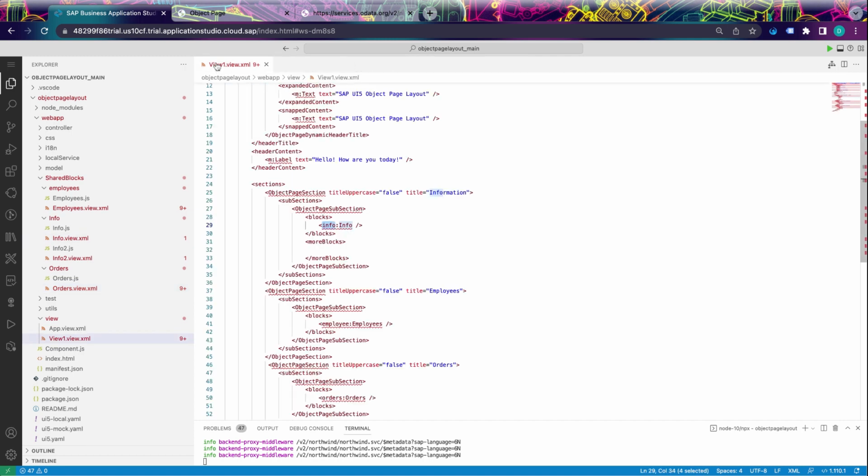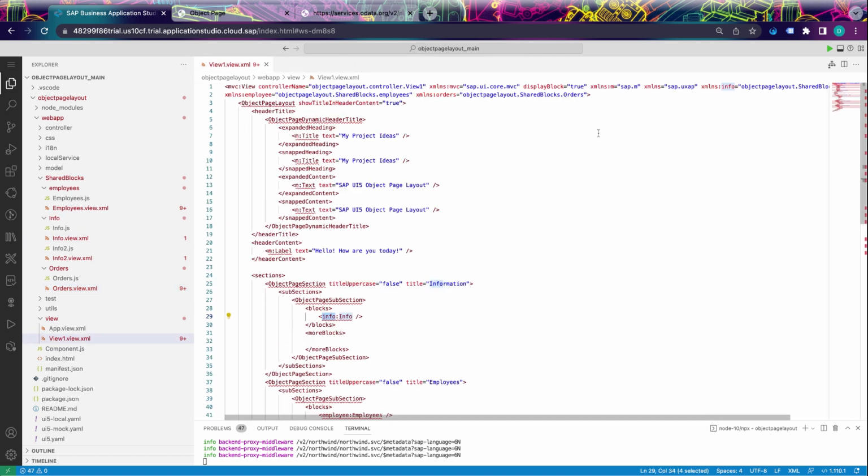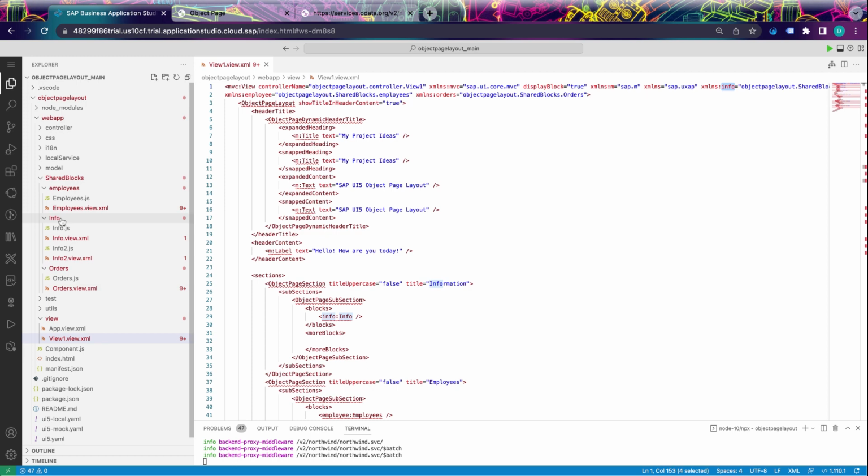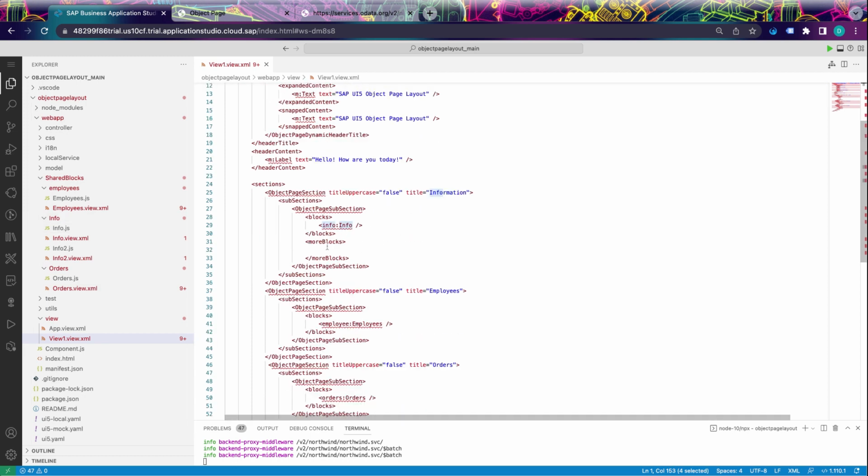Now let's export this. We have already exported our info folder, so we don't need to export it again because our info2 is inside the info folder itself. What we need to do is just use the same namespace info and the view name would be info2.